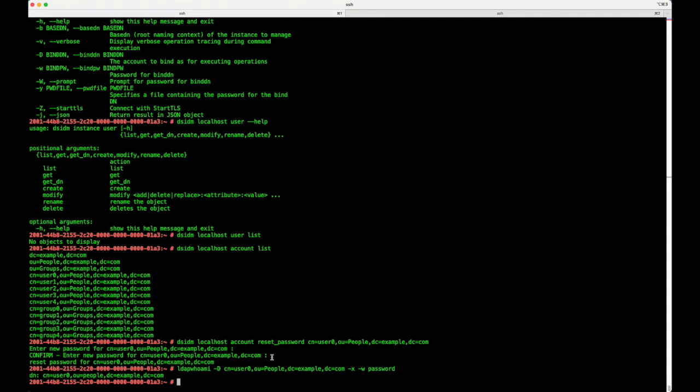If you did have user passwords already on entries that were migrated in, this is the time when you want to check that they still bind. They should. We do have support for the OpenLDAP hashes. You should not need to do any rehashing. Accounts should still work when you bring them over.